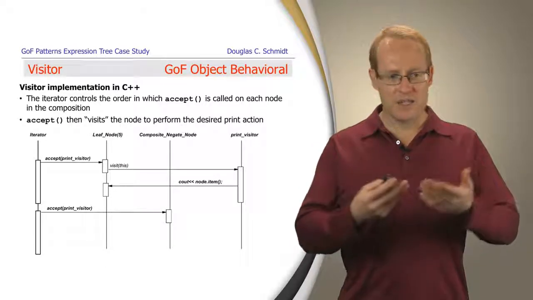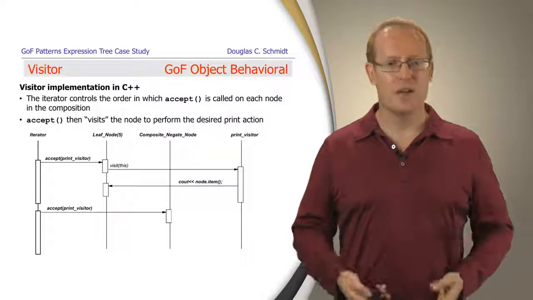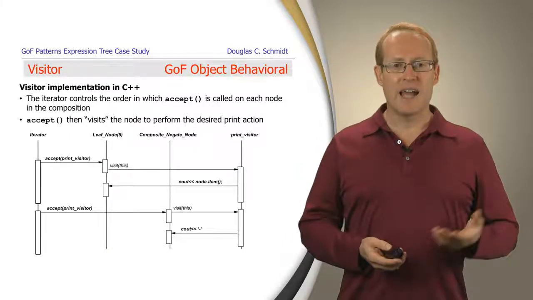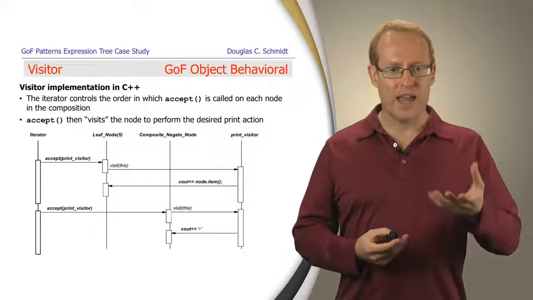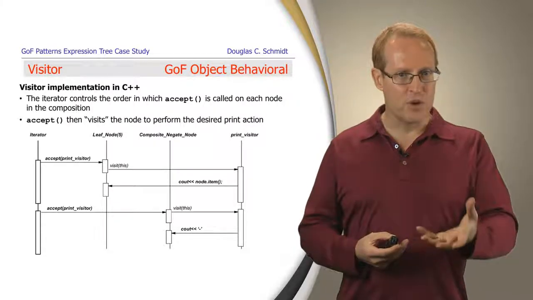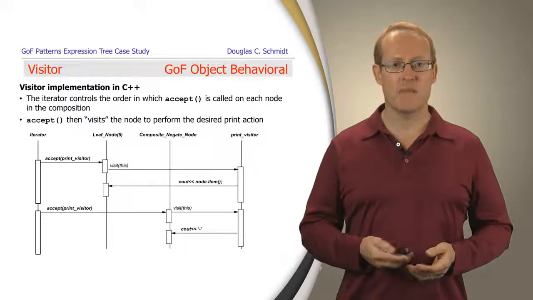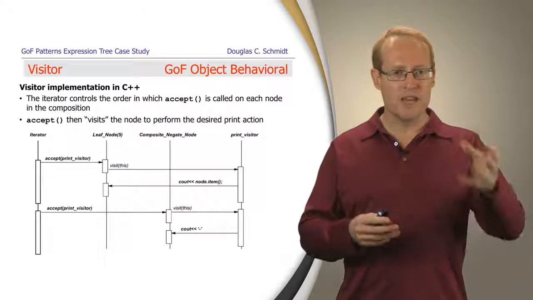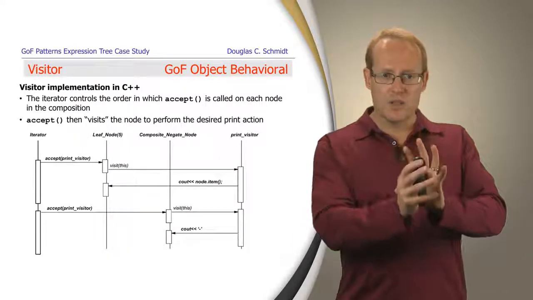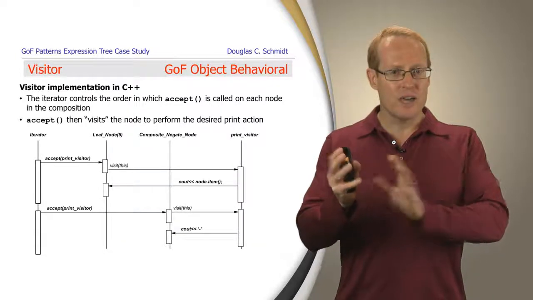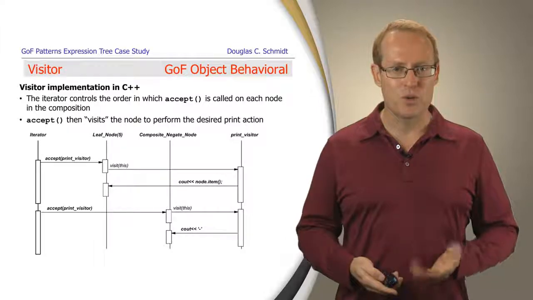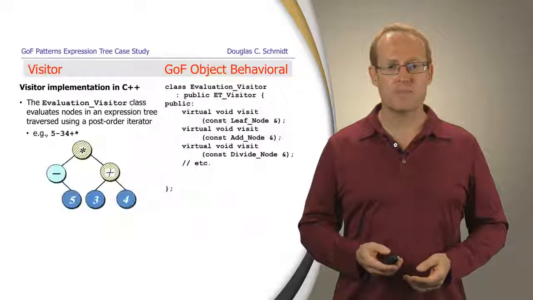The next thing that would happen is we might get back a composite negate node from our iterator. We say, please accept the print visitor to that node. That node turns around and says, OK, visit me, and then that has the print visitor turn around and print out the particular type of node, in this case the minus sign, and so on and so forth. So you can see these relationships taking place between the iterator, the different nodes that it's iterating over, and the visitor. And there are subtle callbacks and interactions via something called double dispatching, which we'll discuss momentarily.